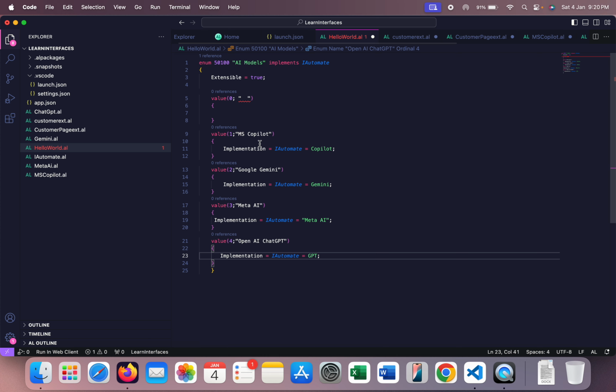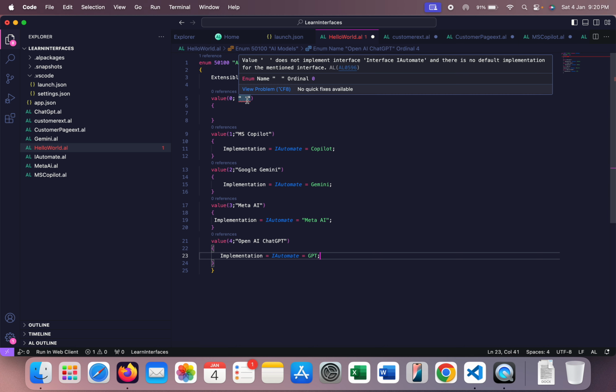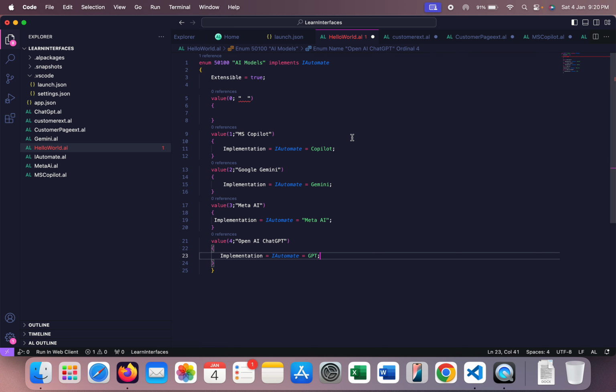So you can see that as soon as I assign these things, the error is gone. However, for the blank, the error is still coming, and I have not created any other code unit which will handle this blank scenario, right? As I said when I showed you the output for the blank, only the Copilot code unit is running. So one way is that I can write down this line for this option as well, and then the system is done.